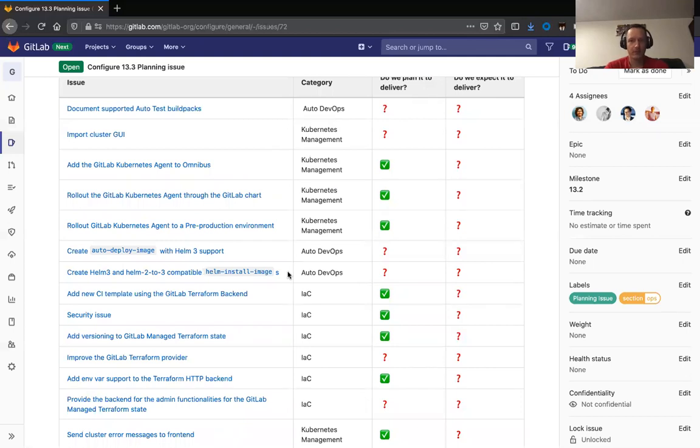In 13.3, we want to provide support for cutting edge users who really want to try out or need Helm 3 support. We're not providing an upgrade path yet. But people who actually want to use Helm 3 will have the possibility to do so inside of Auto DevOps. But at the same time, these are stretch goals, so consider them as such. These are the development goals we have in terms of features.